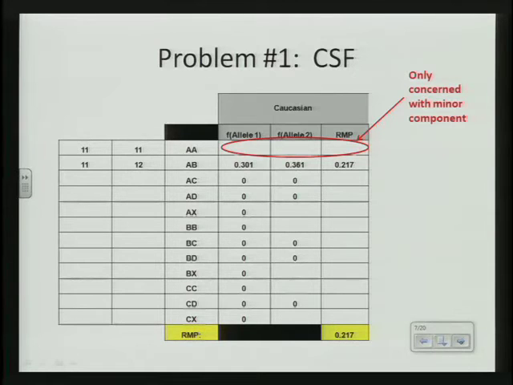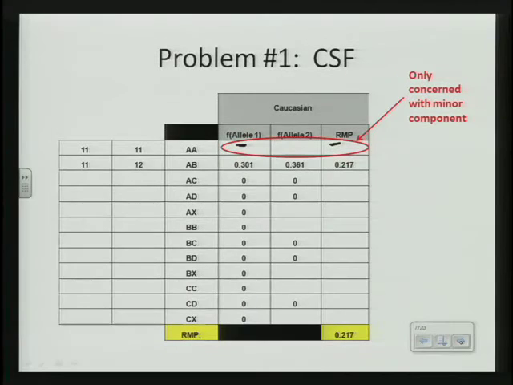Now in this case, since we're only looking at the minor component, the 11-11 isn't really an option because you can't have the minor component being 11-11, because that would mean the higher peak, that just throws everything off. So while that's auto-filled, these cells would actually be filled in the worksheet. This is a fairly basic tool. It's a spreadsheet that puts a lot of this information in there. But in a situation like this, you have to do a little bit of manual intervention, and you would delete out those cells because you're really only worried about the genotypes that have that 12. So then you do the 2pq with that. So at this locus, the RMP would be 0.217.